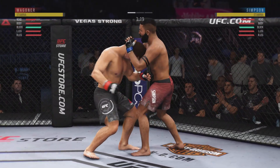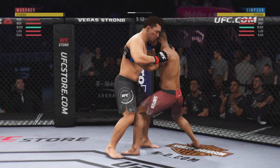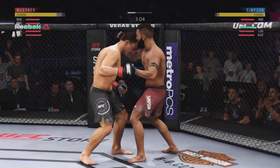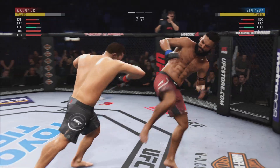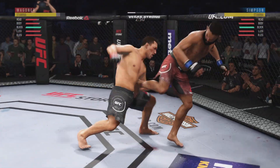Muay Thai clinch now, Joe — a lot of damage can be done here. Clamps a hold here, he's got double underhooks. Good opportunity to do damage here; he's got that Thai clinch. Oh, big elbow. Now they're both throwing with power. This could be it. Nasty combinations here. Body kick, look at that.